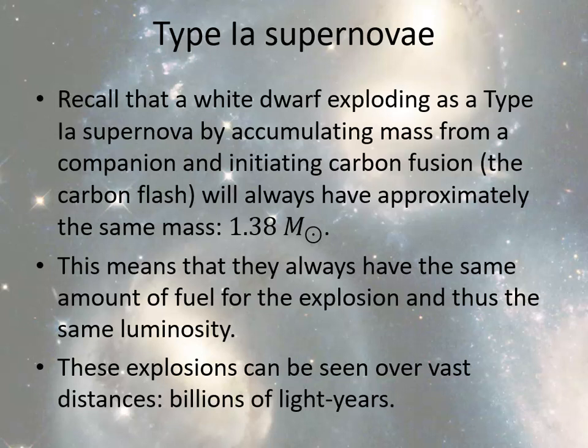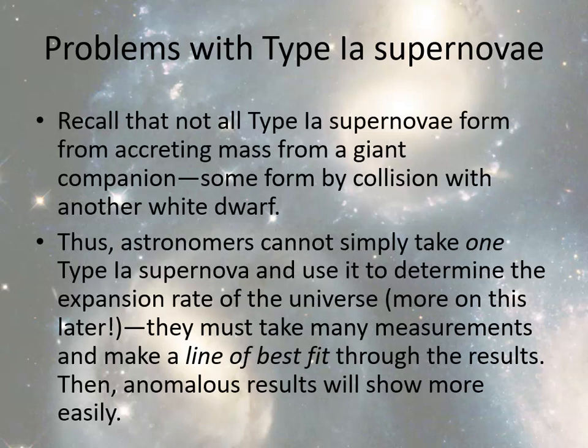When they are not, when they are instead situations of two colliding white dwarfs, based on the time decay of the brightness profile of the supernova explosion, you can figure out, again, how bright the thing is. These are good standard candles. And one of the things that makes them great is they can be seen up to about 10 billion light years away. That's most of the way across the visible universe.